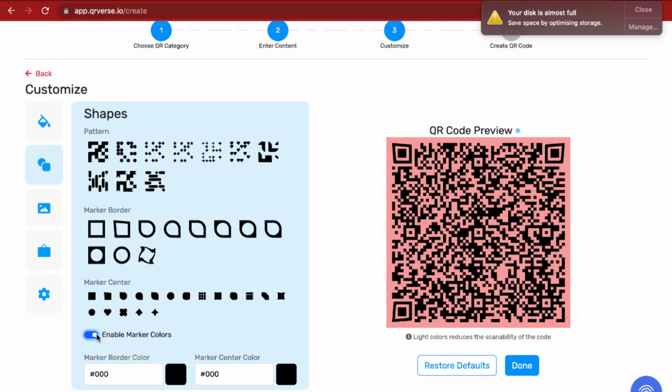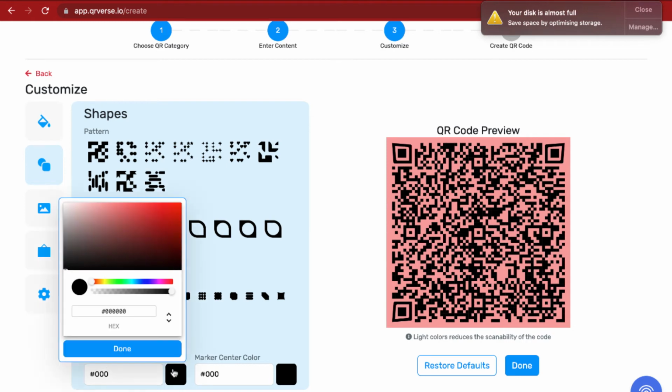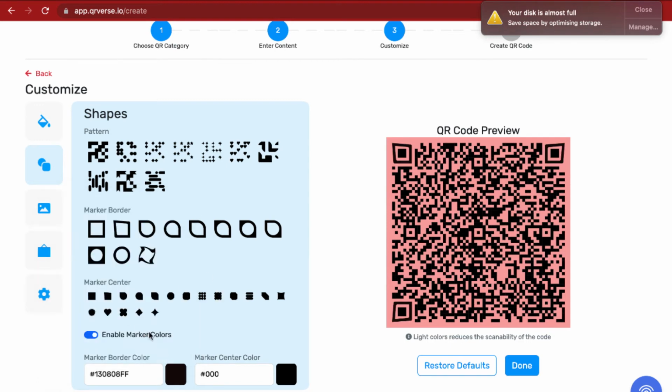I can enable marker colors if I want. I can change that color, but I'm just going to go back to black. You also have to be careful that whatever changes you're making don't alter the scannability of the QR code. So you need to take it easy with the editing while you're creating your QR code.